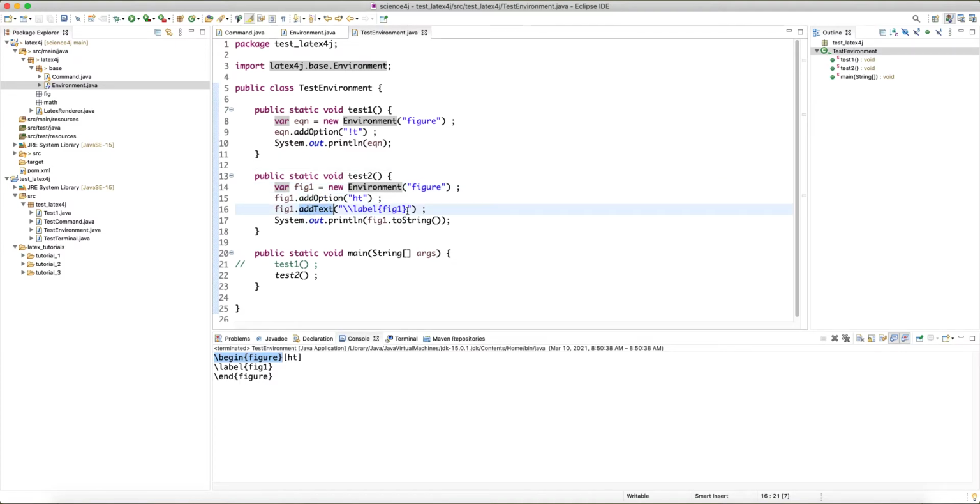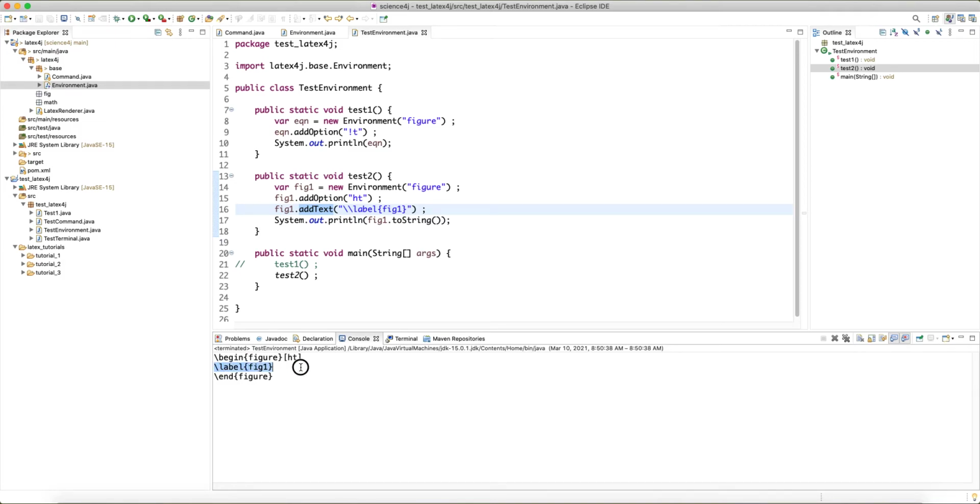And then we said that at the lowest level we can just have a method that allows us to add any text in between the begin command and end command, and that helps us fully customize the environment. We can add a command that adds a label to this environment, later on we can refer to it, or add an equation, type an equation itself.